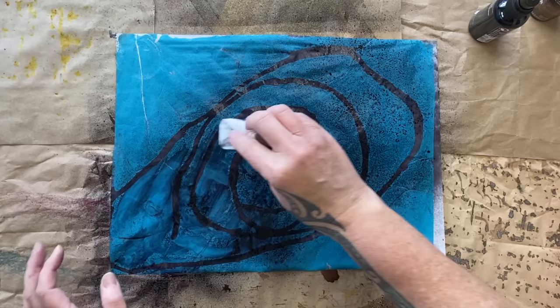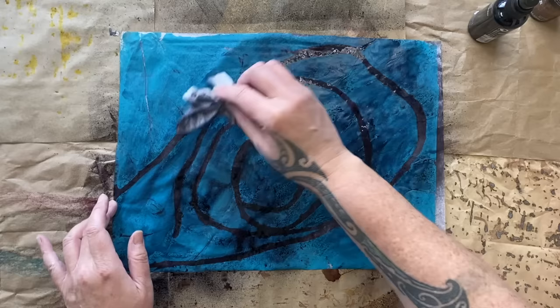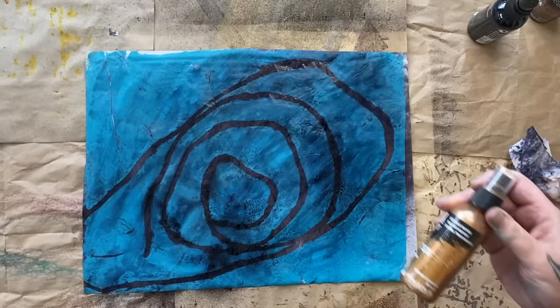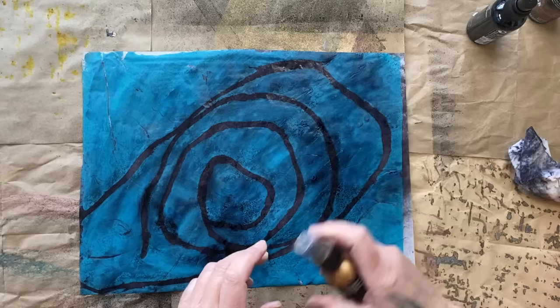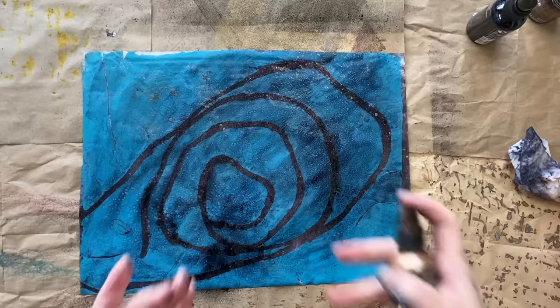But what I like about this is that you're just creating more texture on it. Oh, look how that. And I like creating texture. You know what I think it needs? Tell me. A little bit of gold mine. Thought you were going to say flipping pink. No, I'm over the pink. All right, get the gold mine. And this one's the bronze shimmer. Yeah, that'll do. It's pretty empty, but you can do it. You can make it work. Ooh. See, it comes out in bigger dots when it's nearly empty, but yes. That actually looks better. Look at that. Oh. Now it does look like an aerial view.